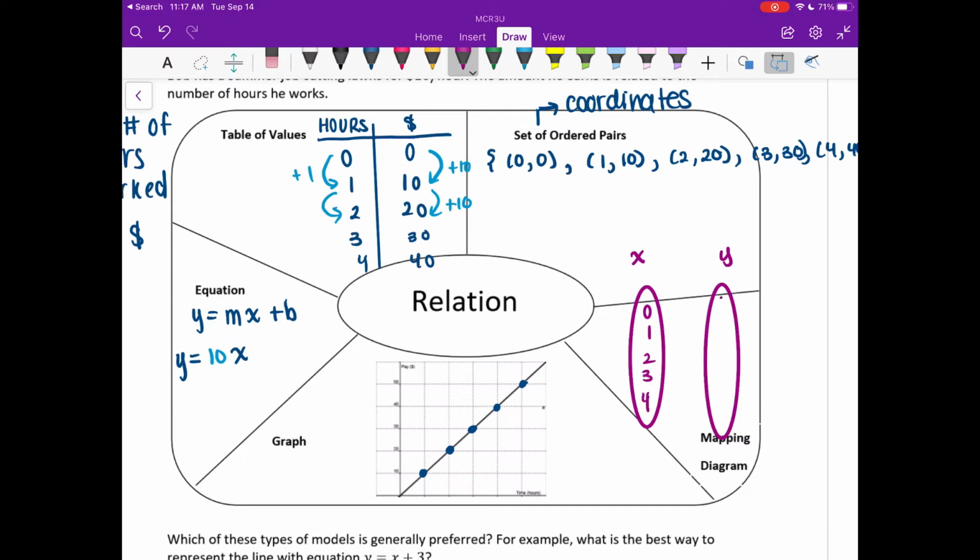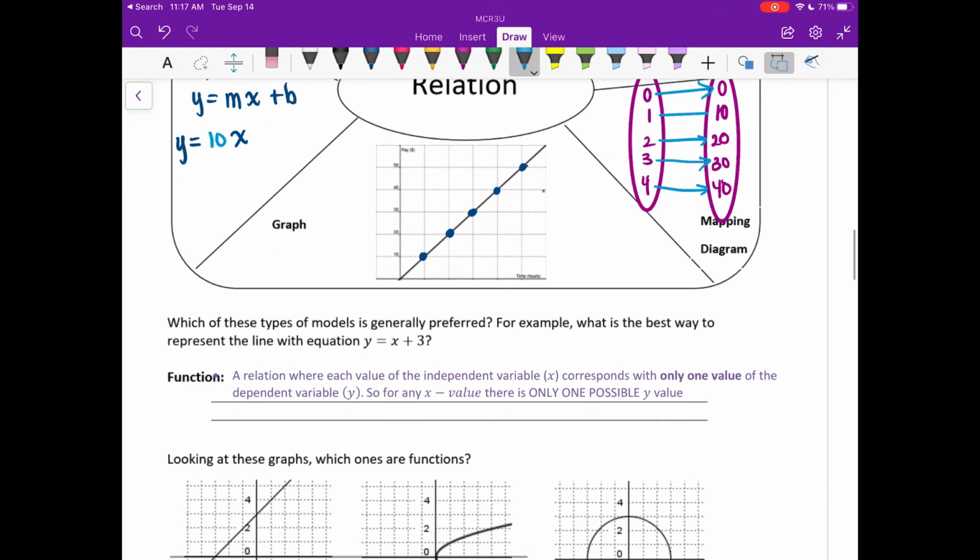And then with my y's, I'm going to fill in all my y's: 0, 10, 20, 30, 40. And then, because it's a one-to-one, I'm just going to draw which y each x is coordinated with. So 0 coordinates with the 0, 1 coordinates with the 10, 2 coordinates with the 20, 3 to the 30, 4 to the 40. With a linear function, it's pretty easy because there's only one x and one y. With the quadratic, you can actually have two y's for the same x, so it can vary.